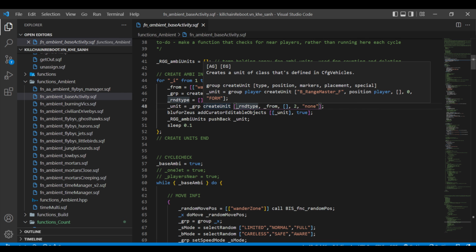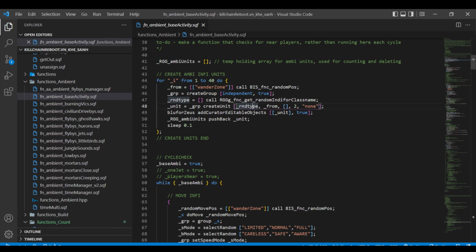So what have we got? It's the class name where you create it from. There's no markers, no placement really, 2 meters of placement, nothing special there. I'm adding also an add curator editable objects to this asset, which is a player asset. You don't need to do this, but what this does is it allows me to see everything in Zeus. So all of these 40, I can see them, I can delete them, I can move them if I want. That's the unit that I'm putting into this kind of Zeus state.